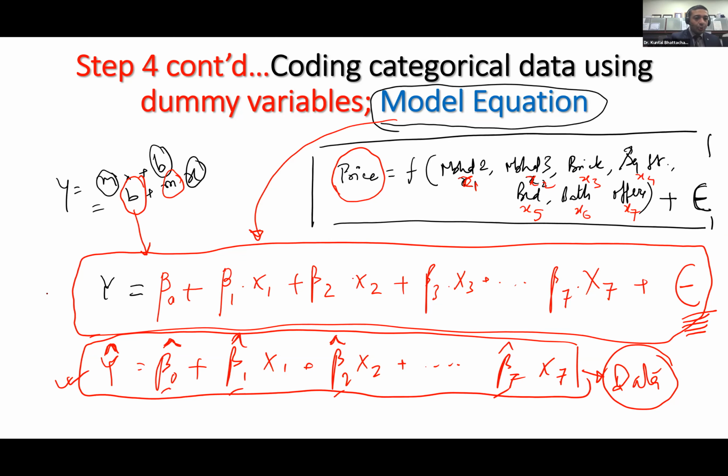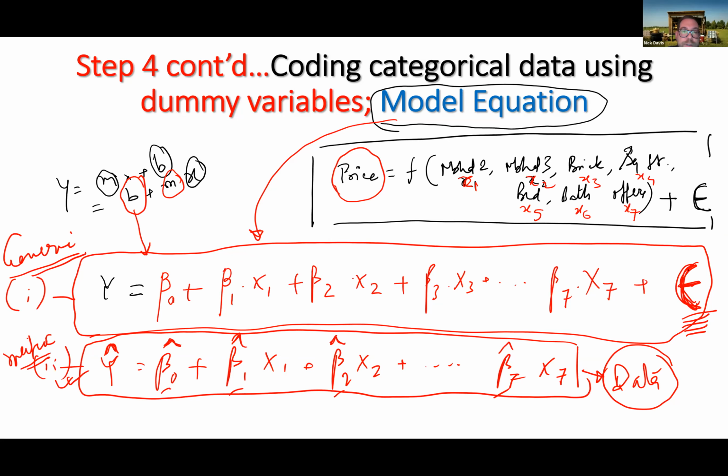So the first equation gives you a generic equation of everything possible. The second equation is more specific. This is specific to the data set that we are dealing with. This does not include, as you can see, that error term. That error term ensures that we are taking into consideration everything possible under planet Earth.